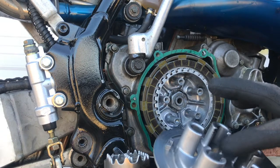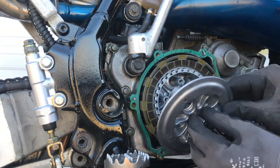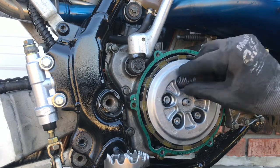Alright, gang. Pressure plate. Set it in place. Alright, let's go ahead and throw our springs on.